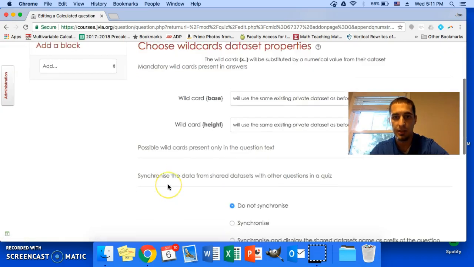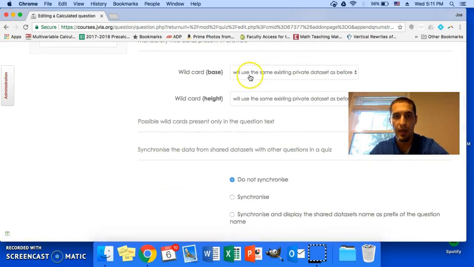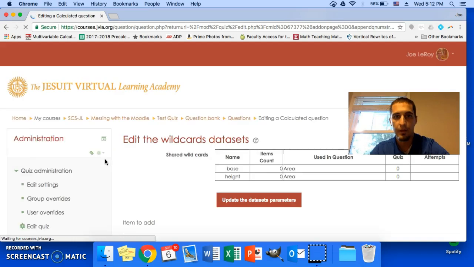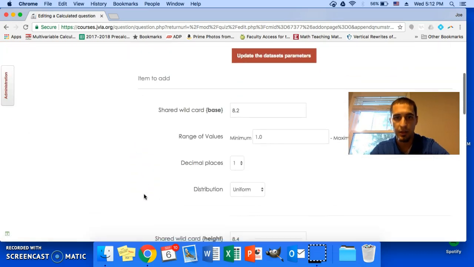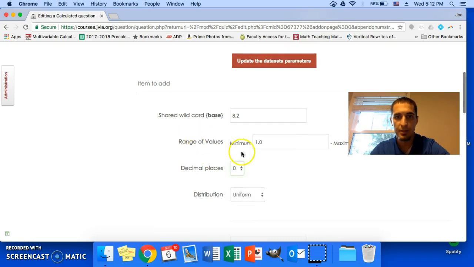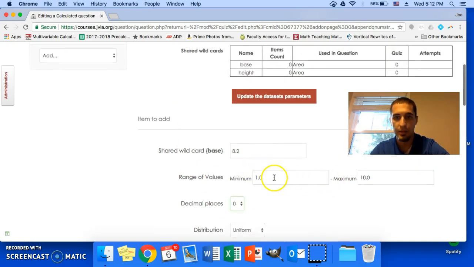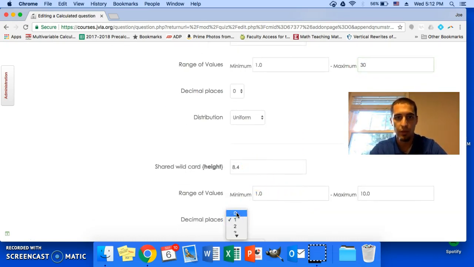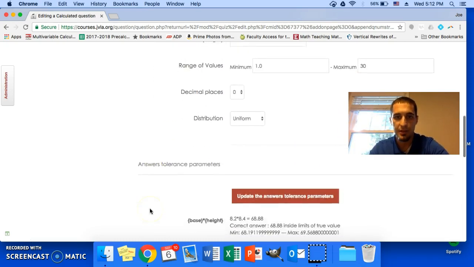Now it's going to ask you about this. We're going to create a new shared data set. Go to the next page. So right here, I'm going to tell it I don't want any decimal points in my numbers and min-max values. We'll go 1 to 30. Why not? Down here for height, let's just do the same thing. No decimal places, 1 to 30.